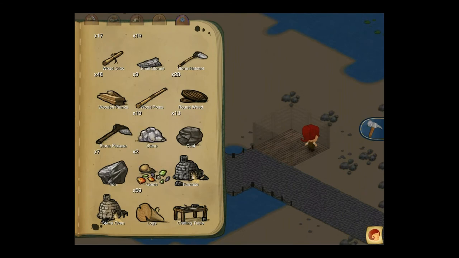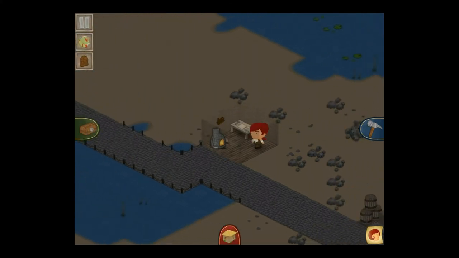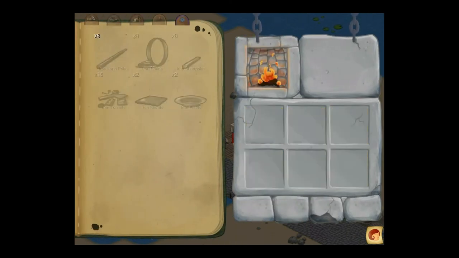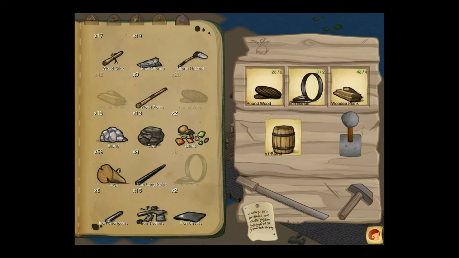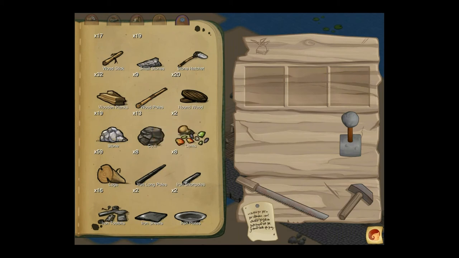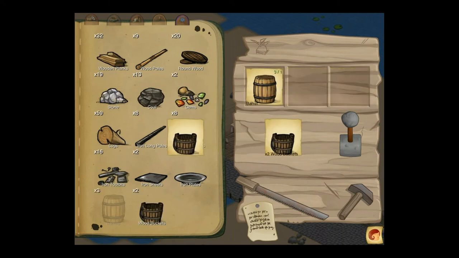I usually like to put my furnace and crafting table in the first building. And furnace, straight away, I just get a bit of everything. Because that should allow me to get round wood, iron bands, and wooden planks, which will give me barrels. Barrels are useful for brewing things, but since we're a little ways off that yet, we can just split them into multiple buckets. 6 buckets is not a bad start.